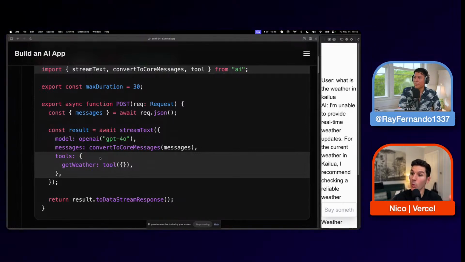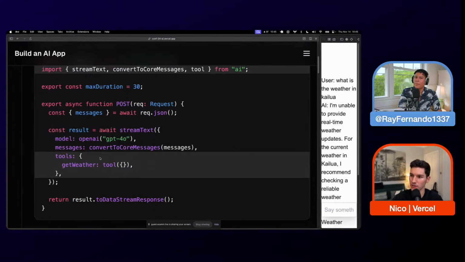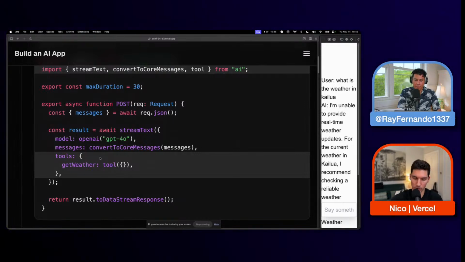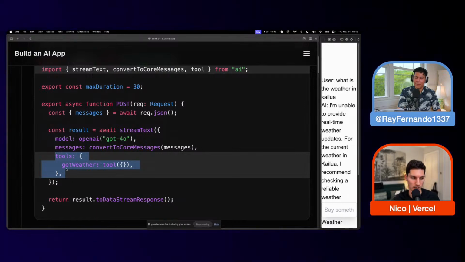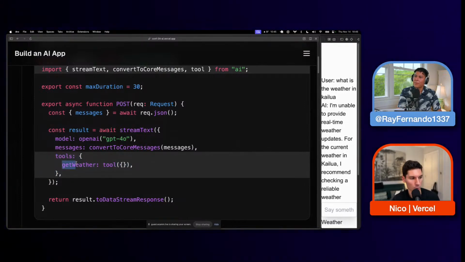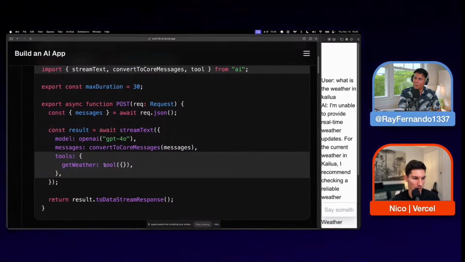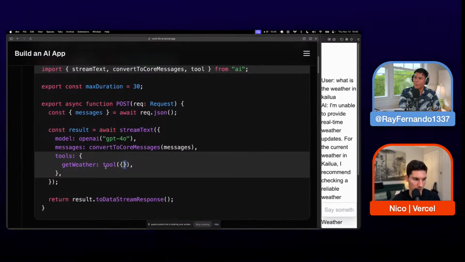It's not approaching the way that you call the function in any different way. It's just now providing these tools to the model. The way that we do that is we define this tools key. This is a record or an object where you define the name of the tool. And then inside that tool, we're going to have to define a few things that we'll see in a second.